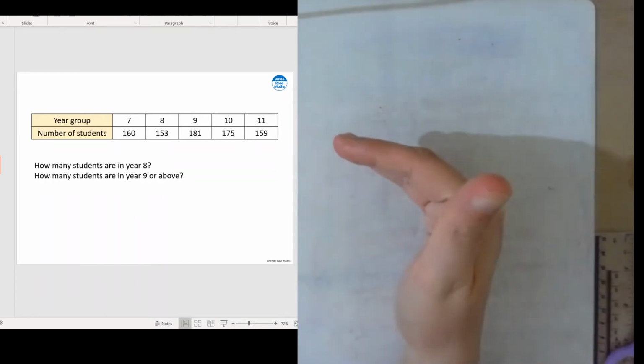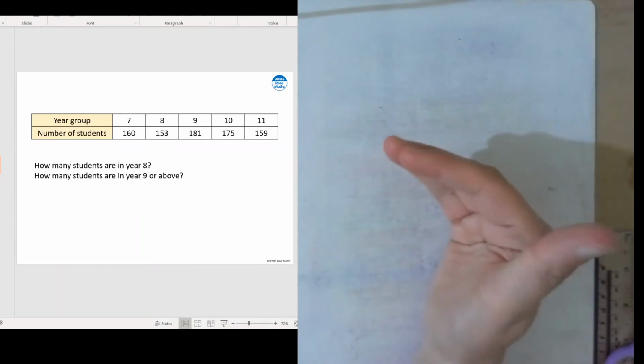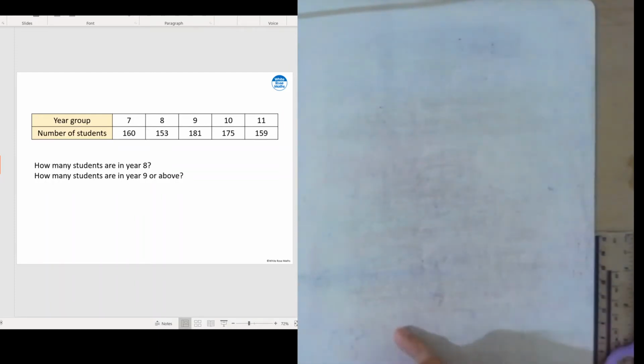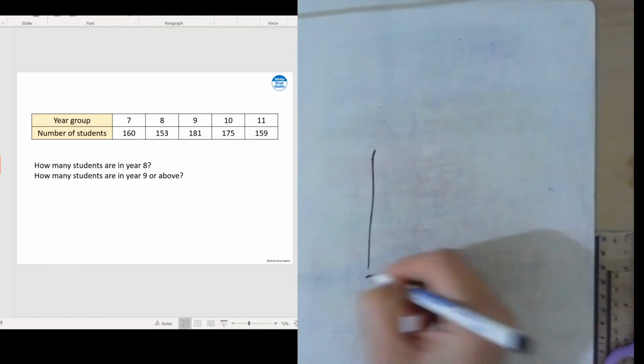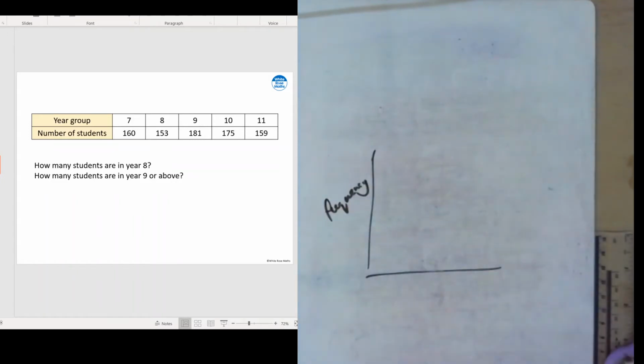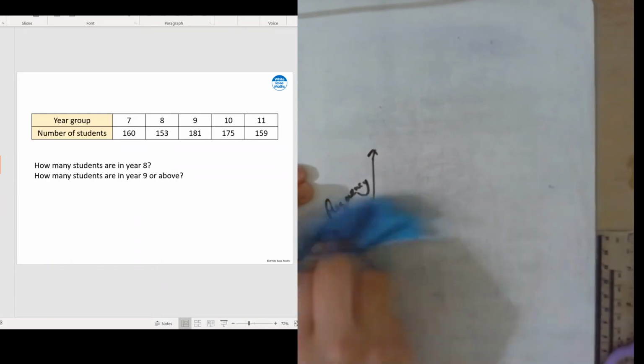Okay, so you should get used to sometimes the moving in between. Sometimes they'll explain it for you and say number of, and sometimes they'll just say frequency, because when you have a graph, most of the time you should remember from the bar chart you did put frequency up the side, okay? So you should remember that, and then this is a description of whatever it is. So sometimes they'll write frequency, sometimes they won't. You should be used to that.